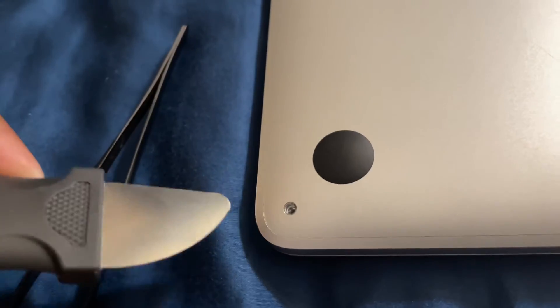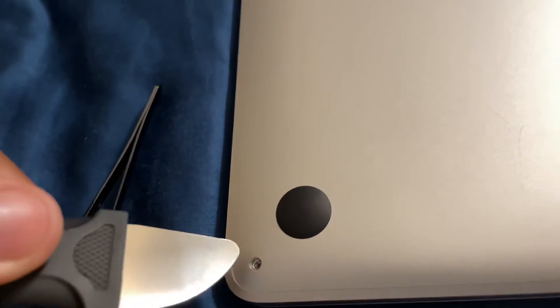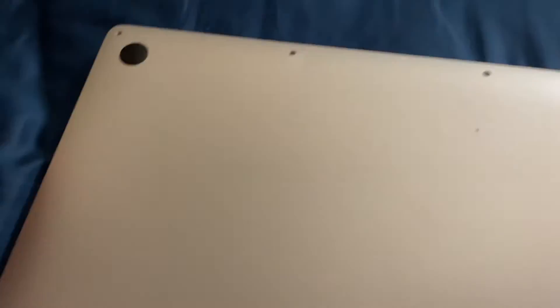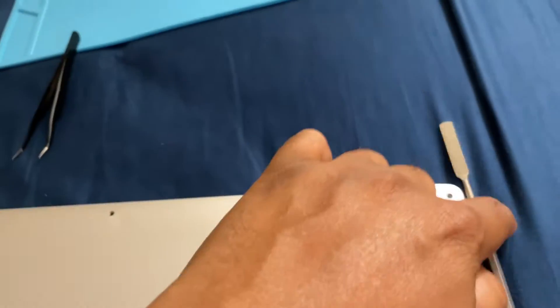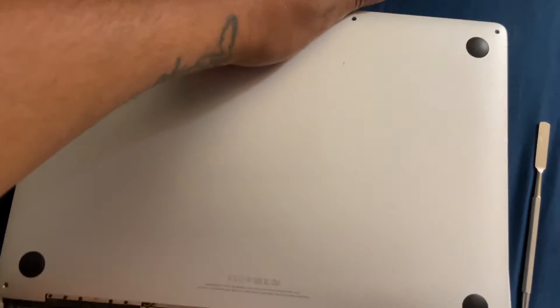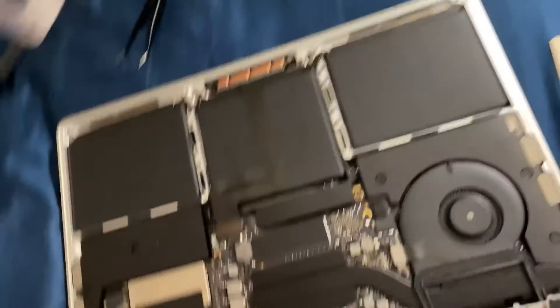When I lift it up, at the same time using two hands, I'm gonna put this shiny plastic spudger tool and go all around it. When you see the part with the two holes, make sure you pop this out first — boom — pop this out, pop this out. It's not gonna let you pull it out straight; you gotta slide it up and pull — boom — and then it slides out.